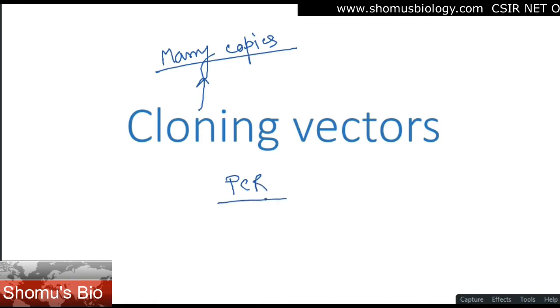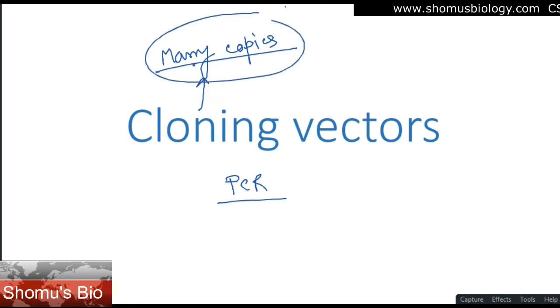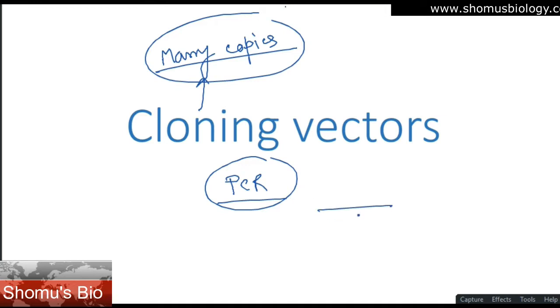We are going to talk about the types of cloning, the vector properties, and then we'll also talk about the types of PCR and why we use PCR in different parts. But there is a fundamental difference between molecular cloning and PCR, a totally different thing. In PCR, what we do is simply take the fragment of the DNA we need to amplify and make multiple copies of that same DNA.